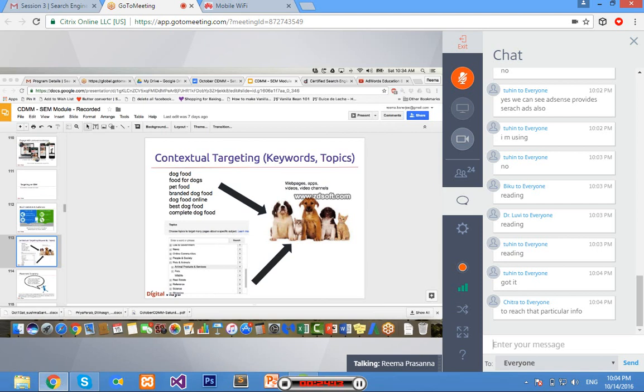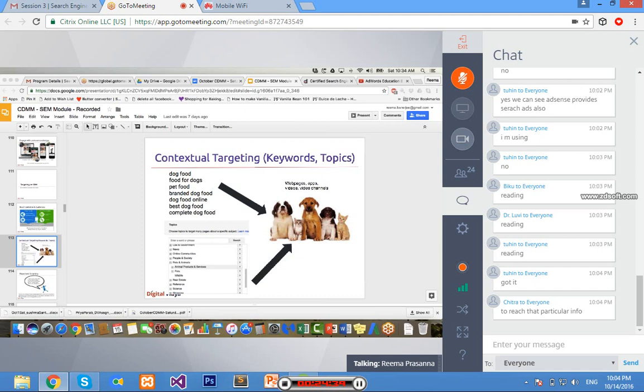So Google is going to look at all of these different keywords and basically decide, okay, this person is interested in content related to dog food. So let me show their ads on websites where dog food is being discussed, where people are talking about dog food, where there is an article about dog food, or inside a video that is about dogs, dog food, or nutrition for dogs, etc.